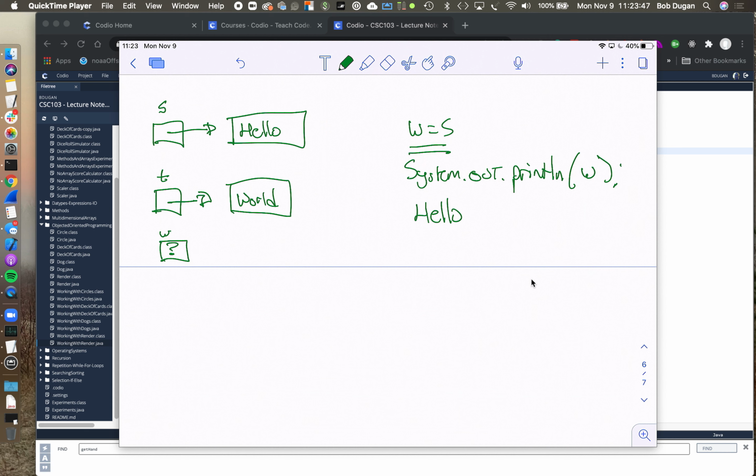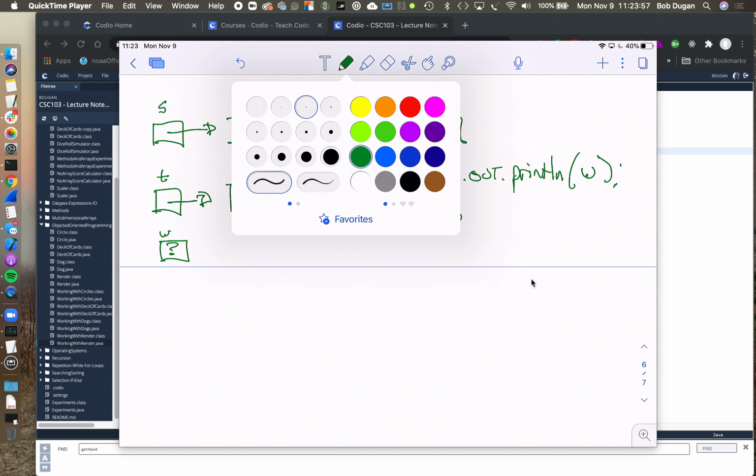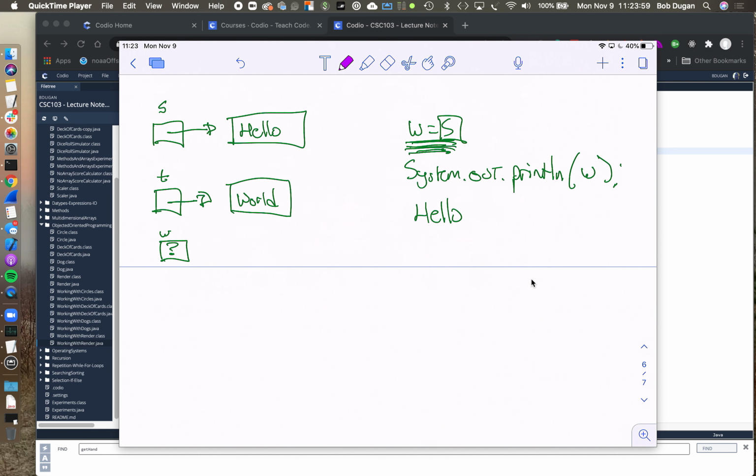And why is that? Well, when we say w is equal to s, what we're saying is take the string that s is referring to and have w refer to that string too. So w is going to refer to the same thing that s refers to, because we're copying this string reference here to w. All right? So this works exactly the way we had talked about arrays with arrays. Okay?